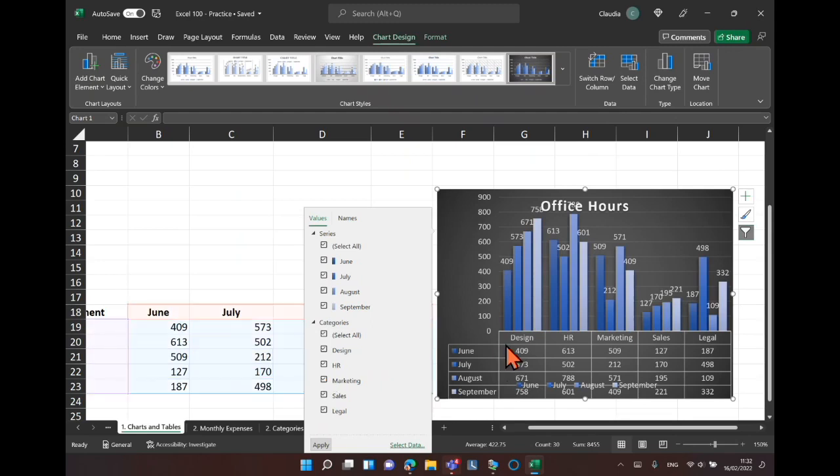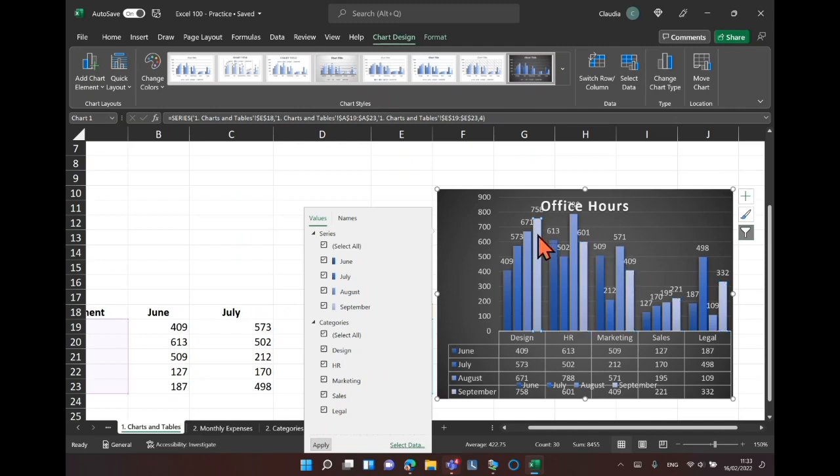Now, if you want specifically to change the color of one bar, you can also do that. As you notice now, when I play with the colors and the styles, it applies it to the entire chart. But what if I want to just change the color of one of these bars? How do we do that? Easy. You can select the actual bar.